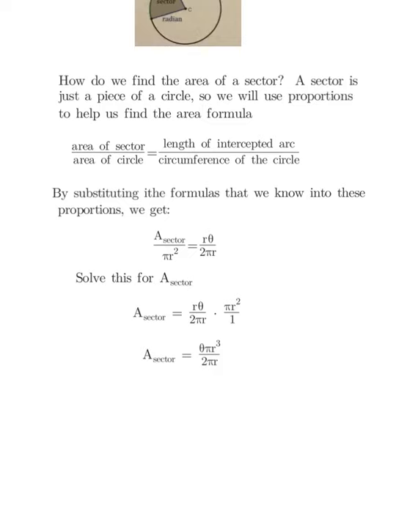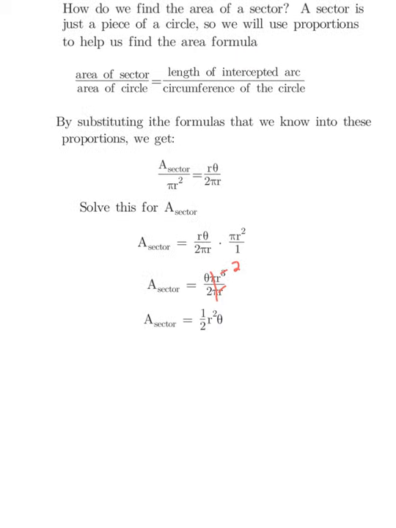If we do that multiplying, then we get theta pi times r cubed now in the numerator, and then the denominator 2 pi r. But if you look at this, we can cancel pi over pi, and we can take 1 r out of the denominator and out of the top and leave 2 of them. And that will give us our final formula for the area of a sector. Our final formula for area of a sector is 1/2 times r squared times theta.